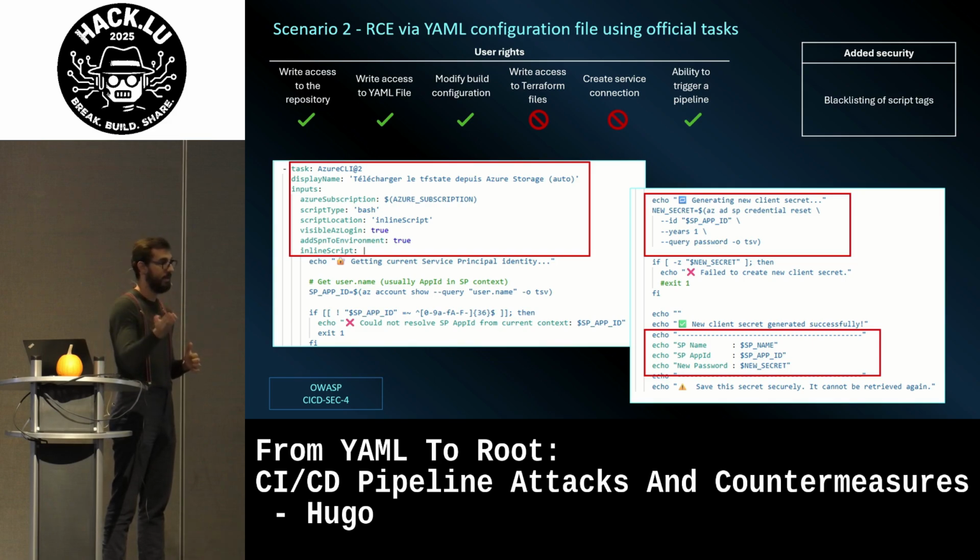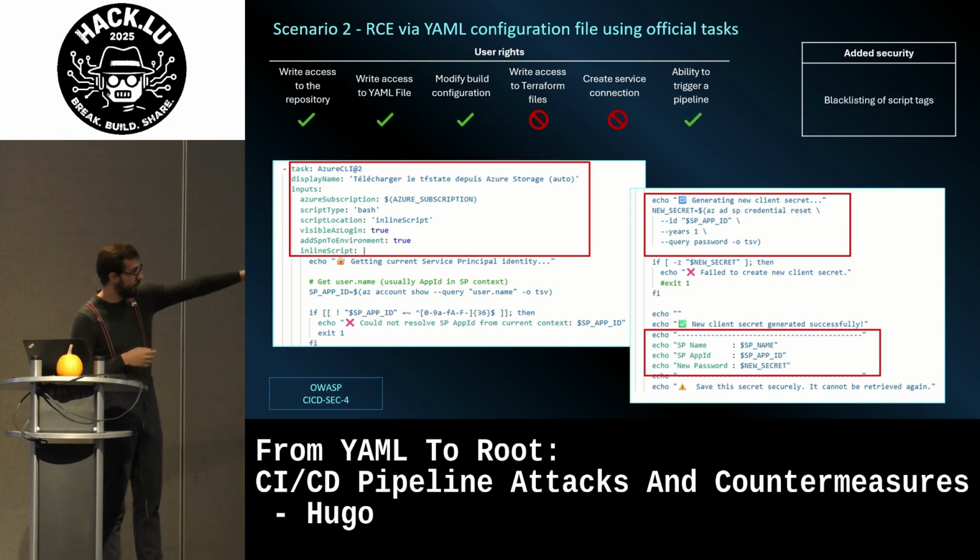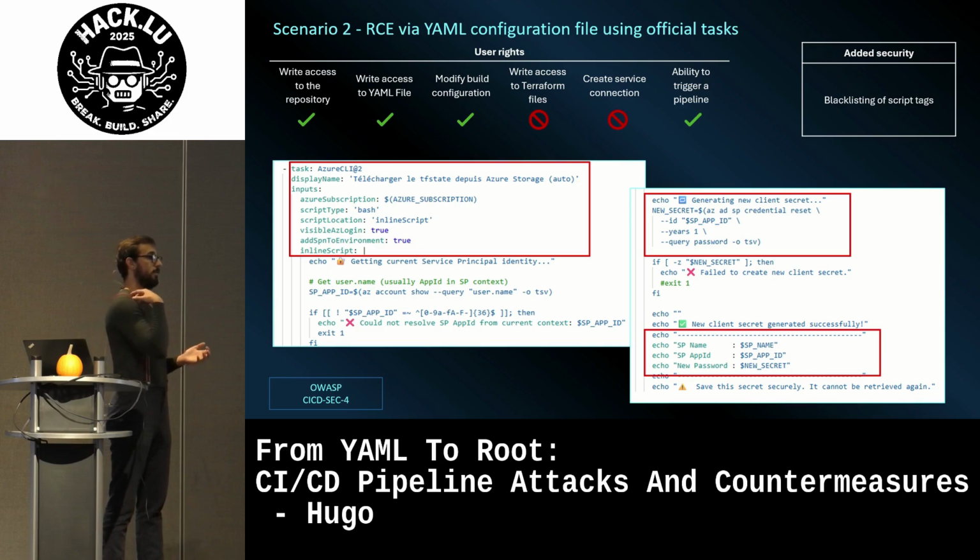It means that it has some rights on Azure, on AWS, etc. And we use the rights of the pipeline in order to create a new secret. Like this, you will have your own credentials, so you can use them outside the infrastructure if you want. So you create this, you retrieve the credentials, and then after, using Azure CLI from your own laptop, you can do what you want.